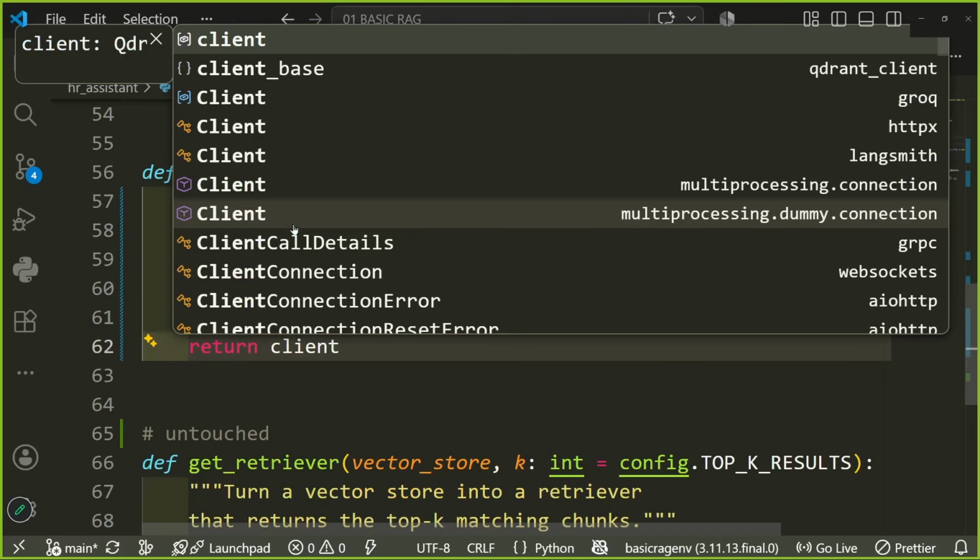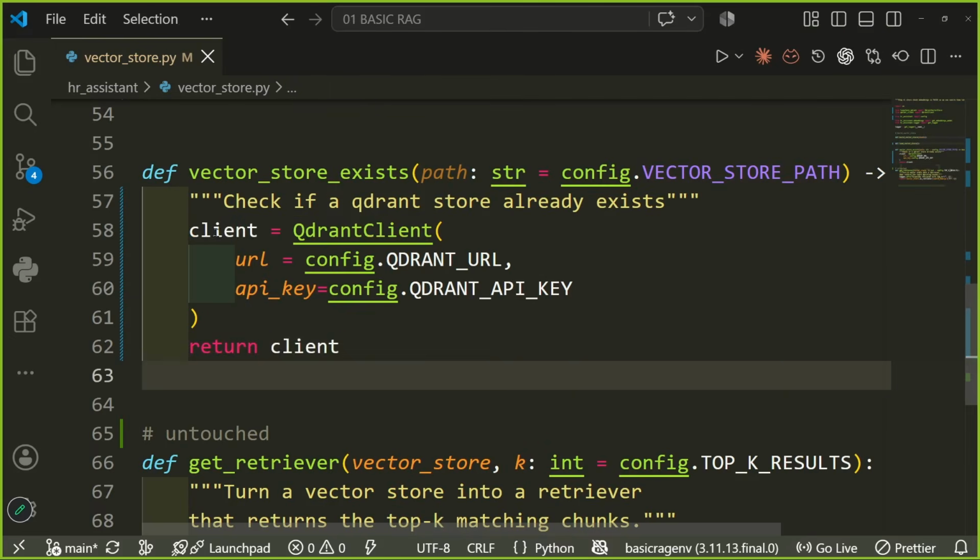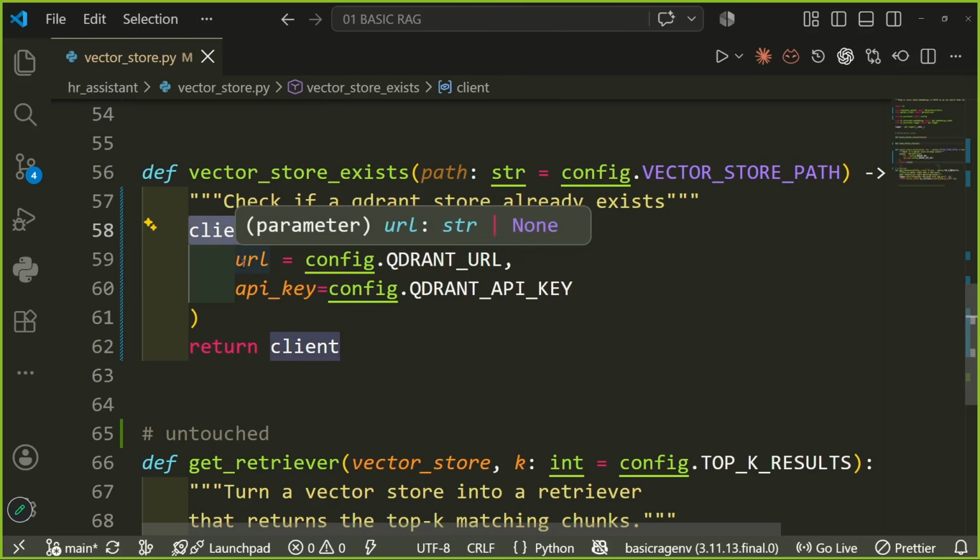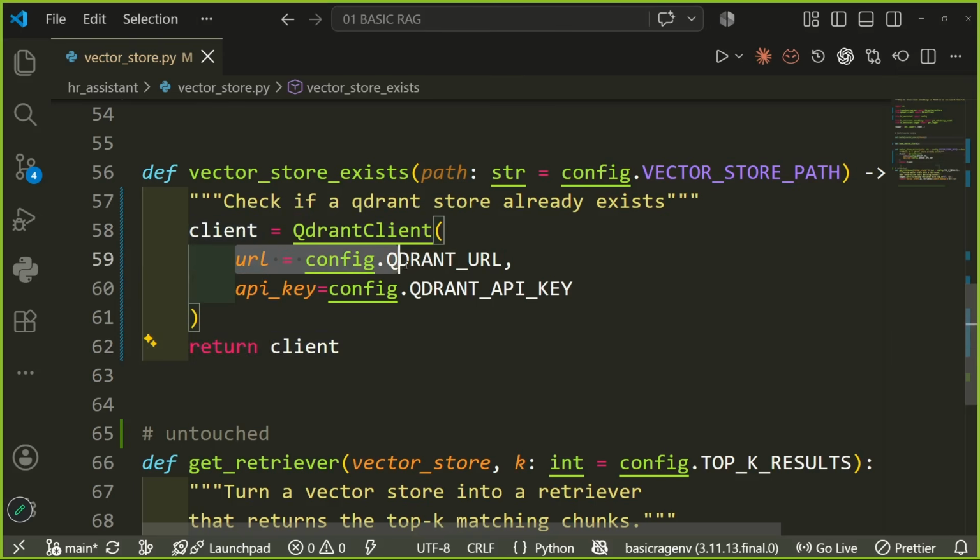This client which we have made only needs two things. We only need two things to check that, hey, does the Qdrant page exist? And do we have access to that? So I hope that is also clear. Now, only to check that, do we have a Qdrant Cloud? Does the Qdrant page exist? And do we have the access to that?